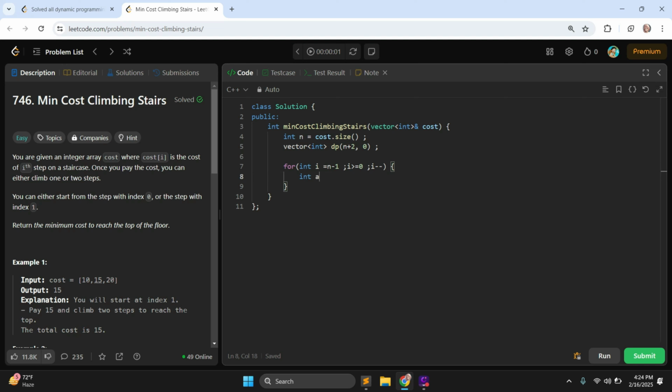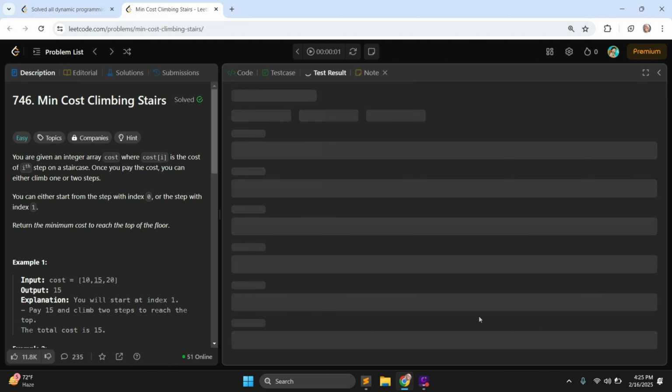First we take a equals cost[i] plus dp[i+1] and b equals cost[i] plus dp[i+2]. Yes, and dp[i] is the minimum of a, b. Return the minimum of dp[0] and dp[1]. Okay, let me run this.